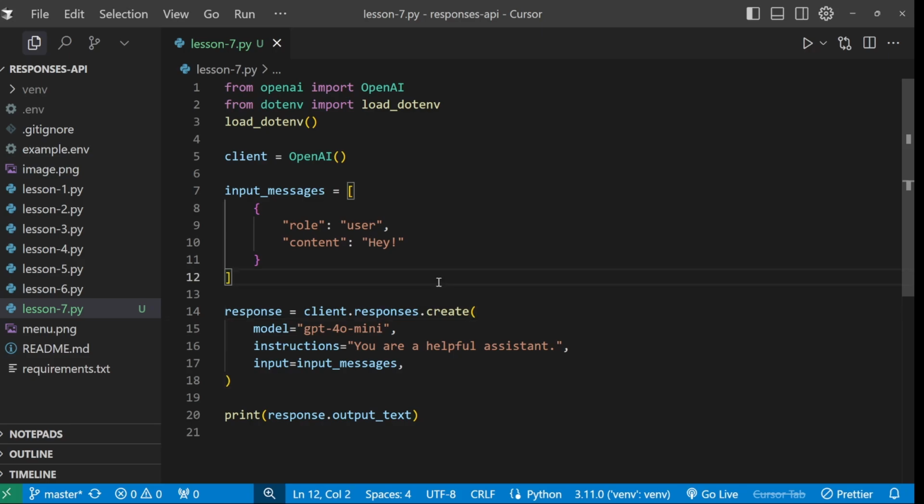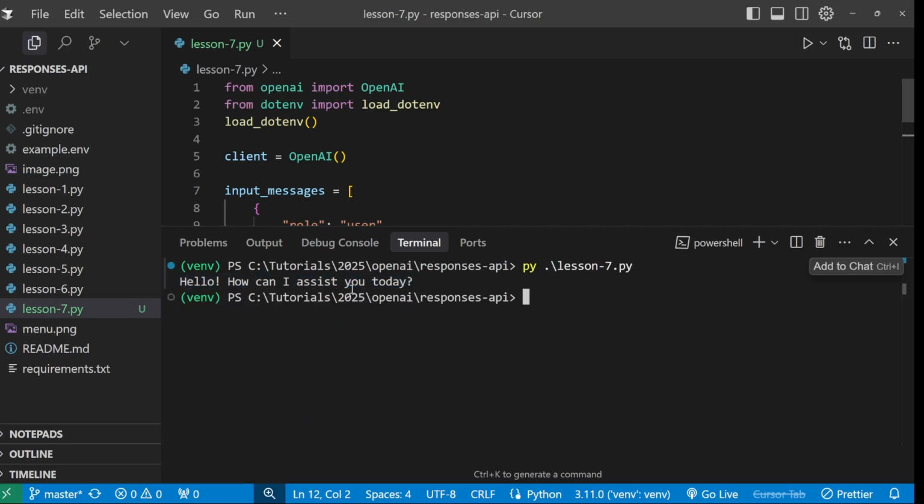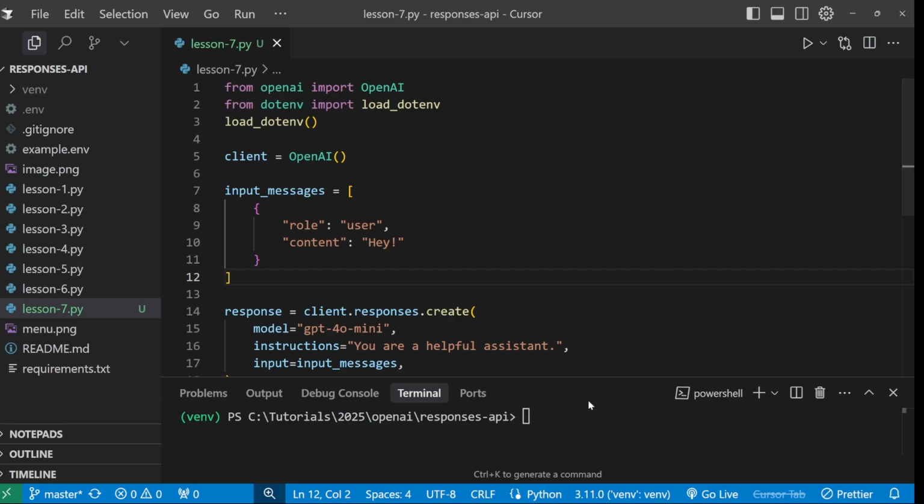This usually involves setting up a vector database with a service like Pinecone, and then connecting your agent to that vector database. But the OpenAI Responses API makes the setup extremely simple. So let's have a look at this. To start with, I've created this very simple boilerplate for interacting with the Responses API. And if we run this file in the terminal, we get this response back from the agent. So now that everything is working, let's have a look at assigning a custom knowledge base to this agent.